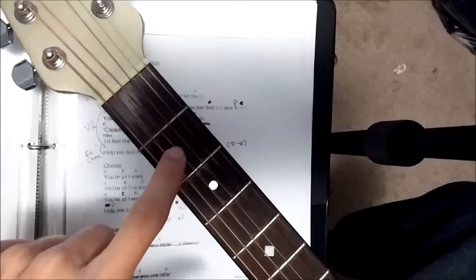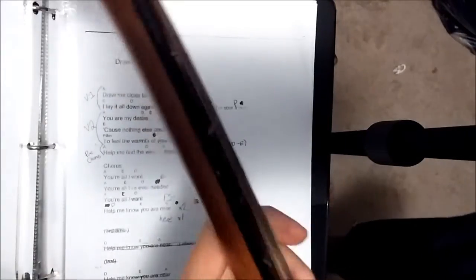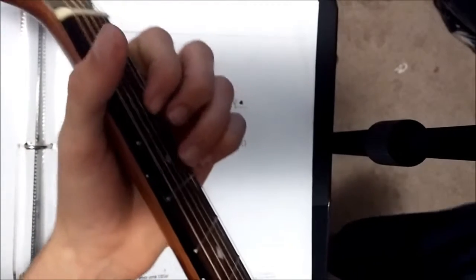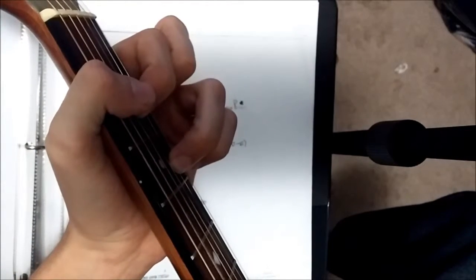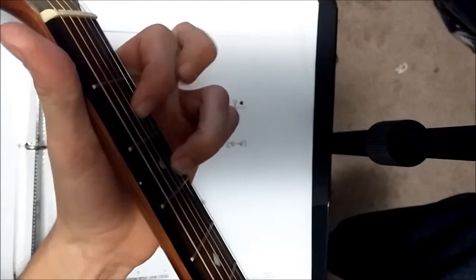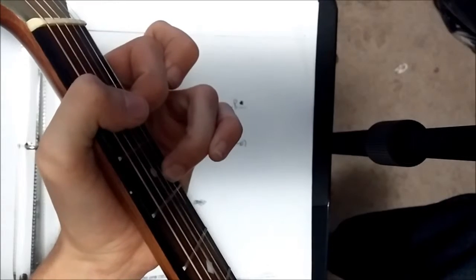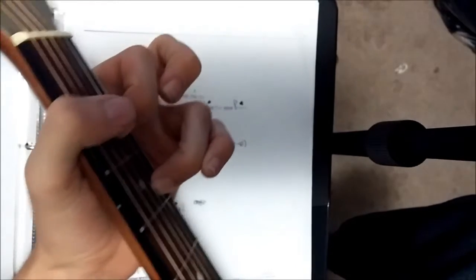String 4, D string, this will be open. This will be your dominant D note for your D chord. So it's going to be a mute, mute, open, 2, 3, open. See, I don't have nothing going on with these 2 fingers here. And that's going to be a D2 chord, all right?